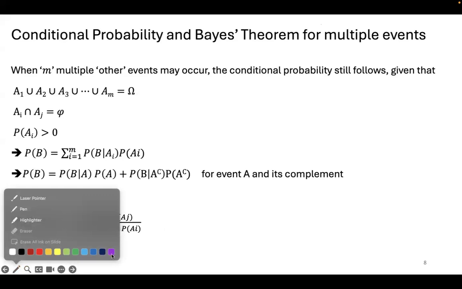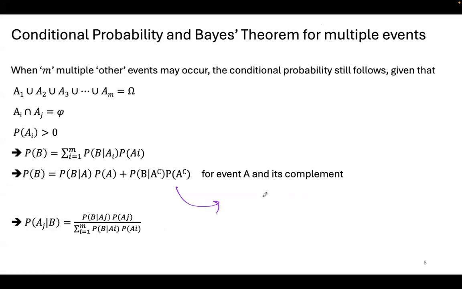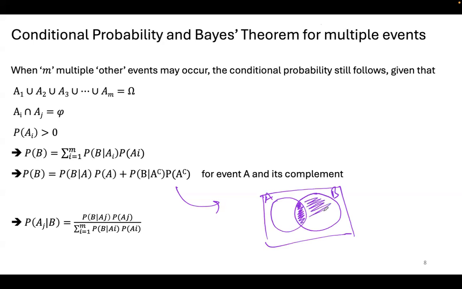What color do we use? Let's use this. So again, let's draw the same thing as the previous one. So let's say this is A, this is B. Now, again, we are talking about probability of B, right? So can we split the probability of B into two parts? Can we call this part 1 and this part 2, right? Now, this case we can say that this is probability of B given A, right?